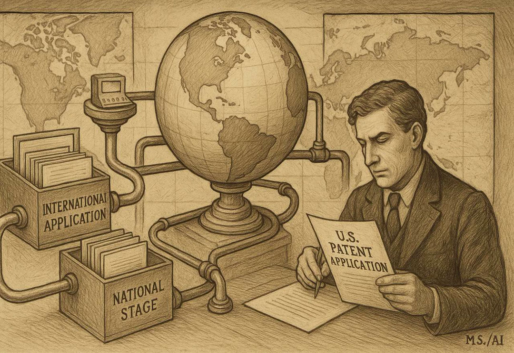4 months from when the U.S. national stage officially began, 4 months from when you actually filed the 371 entry papers, or 16 months from the filing date of that prior foreign application. Okay, specific calculation there. 16 months from the priority date seems like a common theme. It is. And there are some exceptions, like if the priority document is available electronically through certain international digital library systems the USPTO participates in. So even with the PCT simplifying international filing, you still have to track these domestic priority document rules.